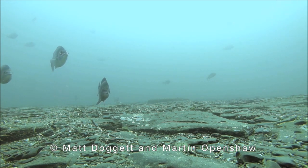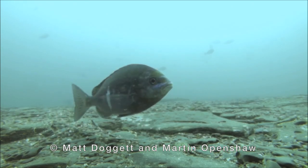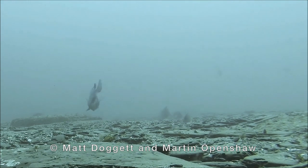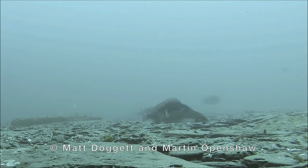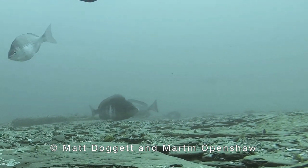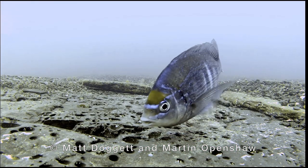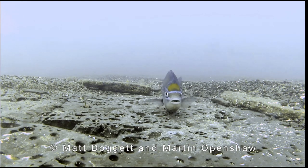It can be hard work to build and maintain these nests and fights can break out between competing male Bream. Here is a male Bream trying to court a female Bream, although it would appear he's been unsuccessful. Although this male appears to have had more success — you can see the male has the vertical white stripes and the female has a horizontal white stripe. The male will swim back and forth over the nest to keep it clear of sediment and to keep the eggs oxygenated.